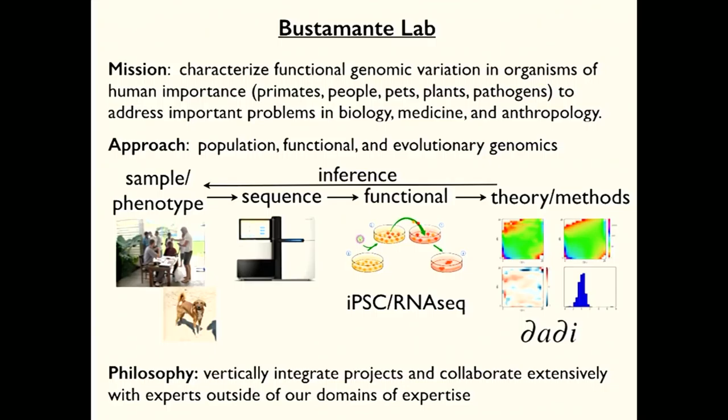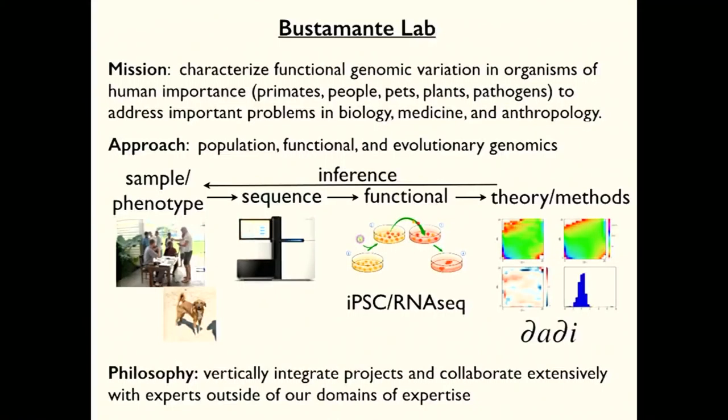And after I sort of rose through the ranks at Cornell and got tenure, I decided that I really wanted to focus my research program on problems that to me were of fundamental interest and really sort of engaged my passion. And that's really led to an evolution where we've gone from basically a computational biology lab to really trying to be far more vertically integrated. In that we've started doing now our own sampling in the field, development of sequencing technologies, and even sort of functional assays for testing polymorphisms and genetic variation of large effect, if you want to think about it that way, in organisms of human importance, and that includes people, primates, pets, and pathogens.